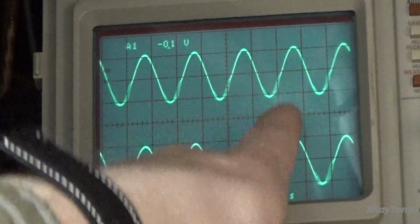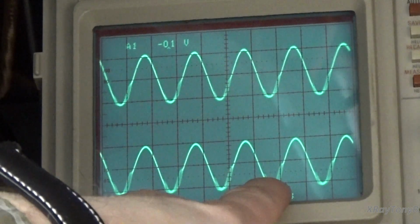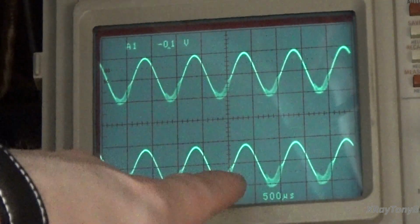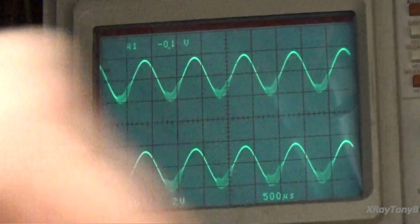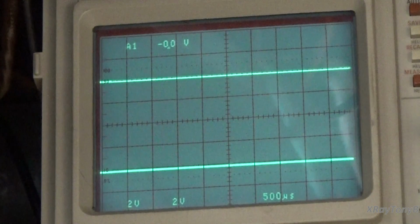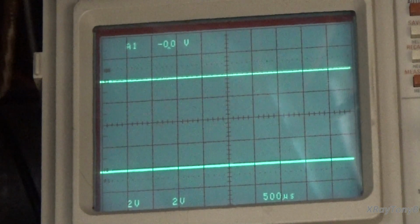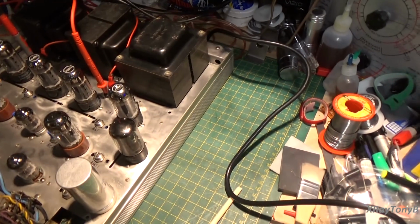But if you notice here, I don't know if you guys can see that on the camera, but what we're getting is, you can really see it there, a little bit of oscillation, a little bit of ringing from your output transformer. And that's through the feedback circuit. Okay, now let's go back down to the table here and I'll show you what I'm talking about.